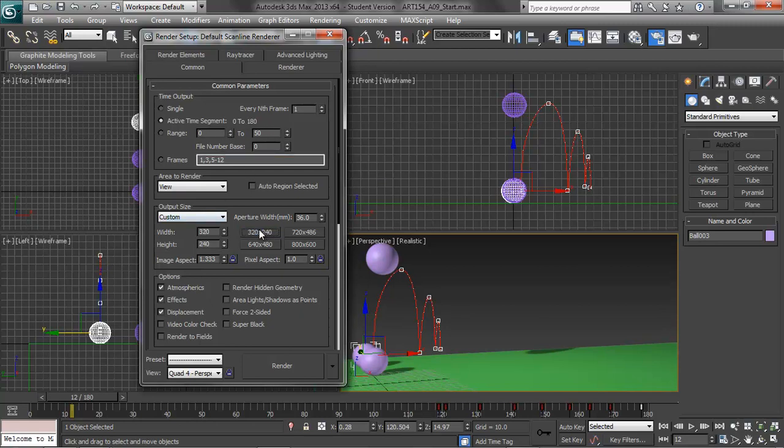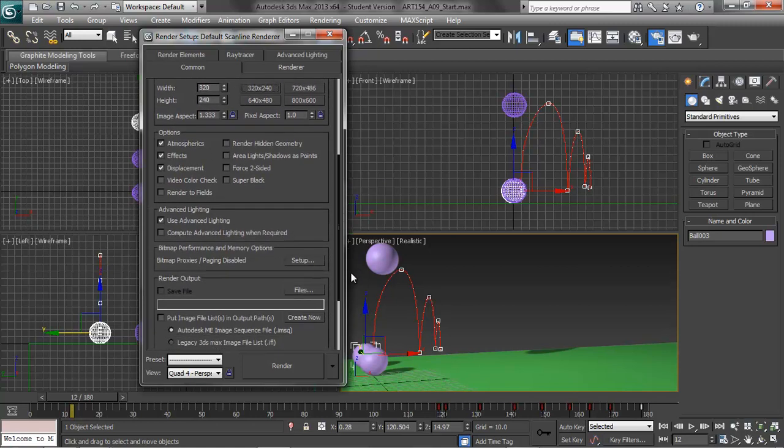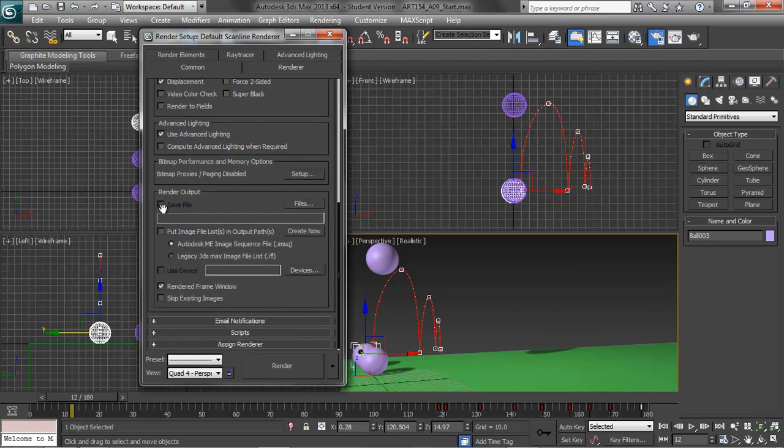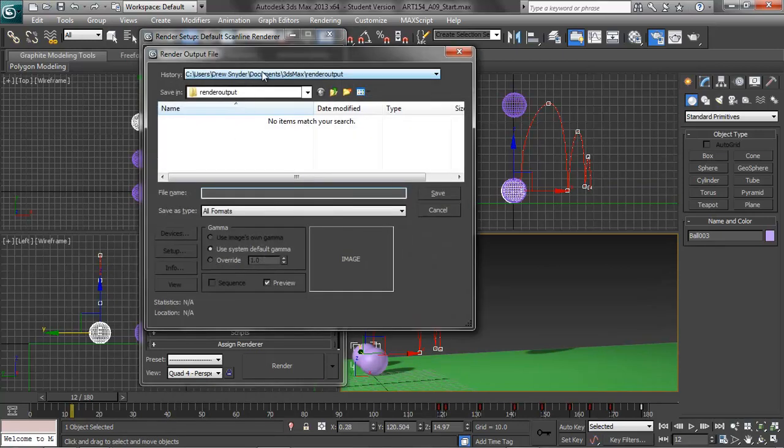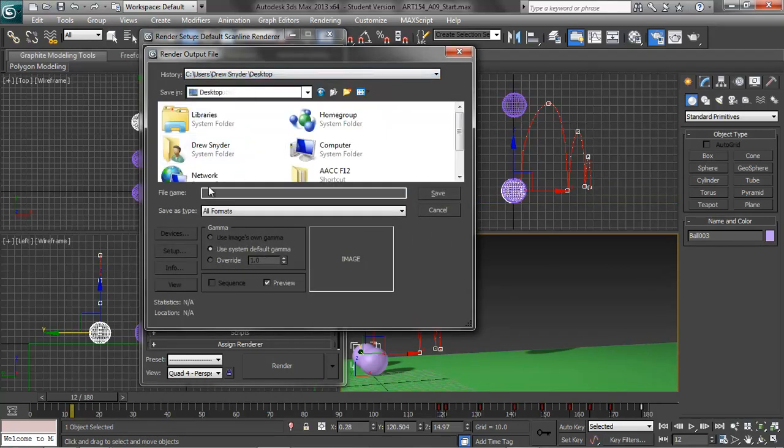Custom size, we want to change to 320 by 240. So make sure that this changes, because if you're rendering a movie but it's only one frame, you forgot to hit this. You want to make sure it's 320 by 240 so that it's small. That's also why we're doing 15 frames a second. And then the other thing you have to do is actually save the file. So go into Files, and I'm just going to plunk this on my desktop, and name it rendering 1.